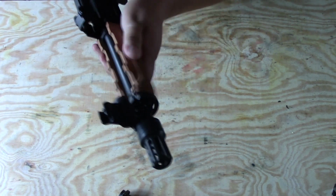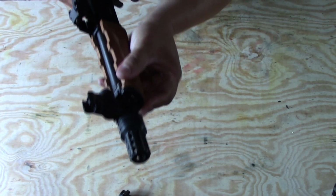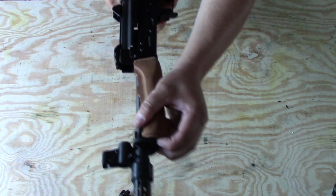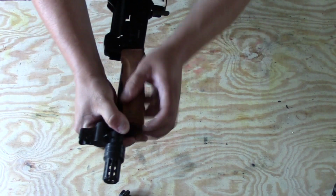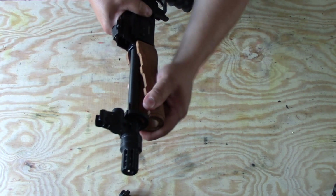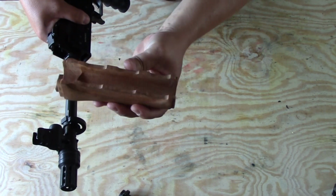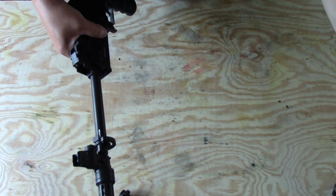Now I can just remove this wood. It's going to be a little tight, but it does come out, just like that. Okay, we no longer need this, so we can set this aside.